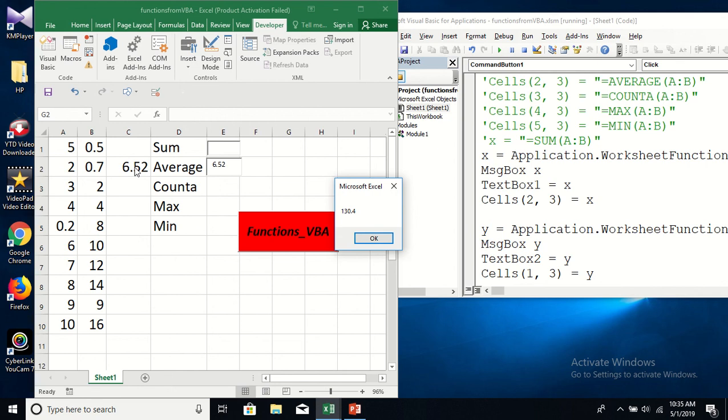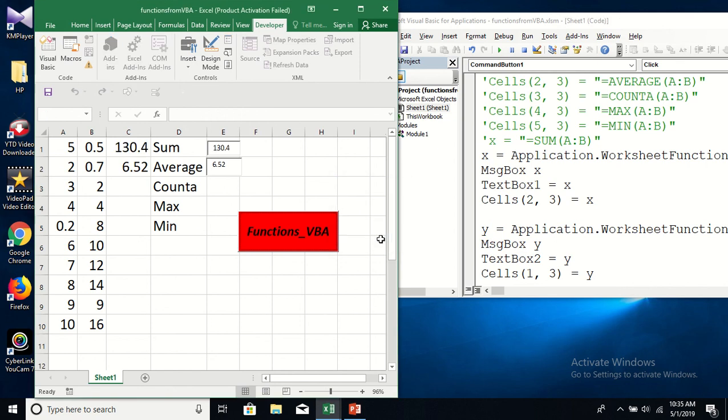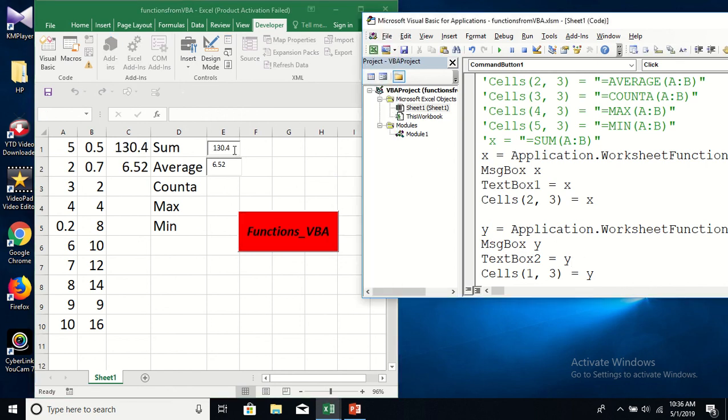Also we have asked to find the sum. The next line of code is giving you the y value, that is the sum, which is 130.4. It is not yet displayed here or here. It will do it now, right? Yes, it is displayed in text box 2, and also in cells 1, 3.